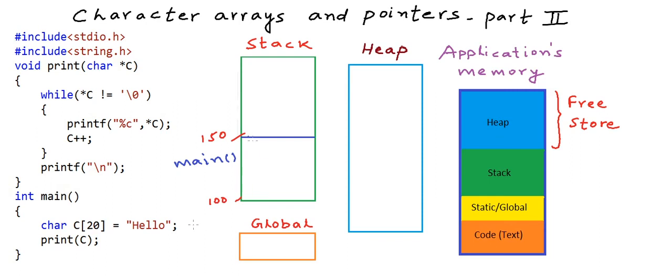All the local variables of a function go into the stack frame of the function. So when we declare a character array, 20 bytes from this stack frame will be allocated for this particular character array. Let's say they are allocated from address 100 to 120. Each character is stored in 1 byte, so we need 20 bytes for character array of size 20. Apart from local variables, there may be some more information in the stack frame, so that's why we have some more space. And now the control of the program goes to this statement, print C.